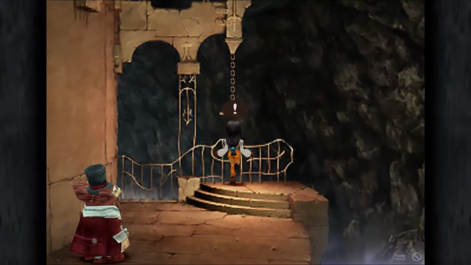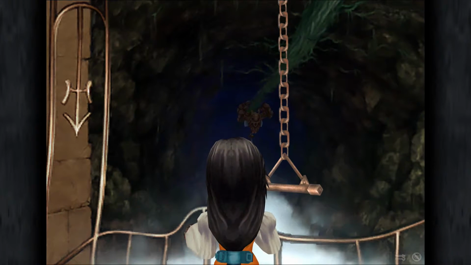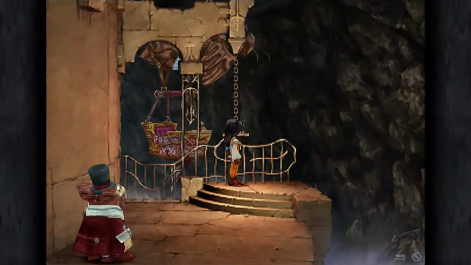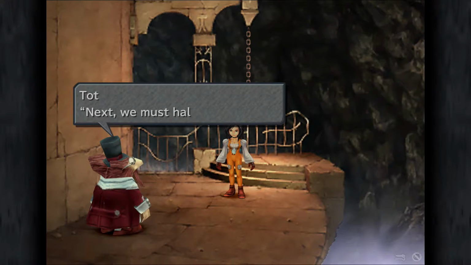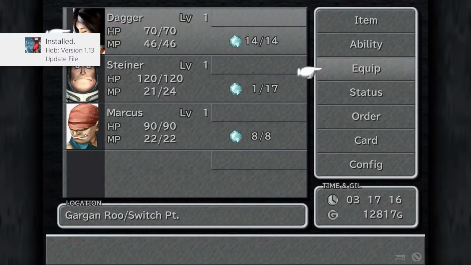So once you've done the lever and grabbed the first two chests from the left area, head over to this side and pull this next lever over here, which will initiate a cutscene, at which point, once this is over, we're just going to spend a minute or so sorting out our characters' equipment. And this should be quite easy.